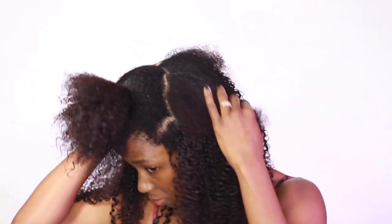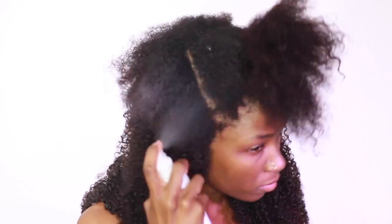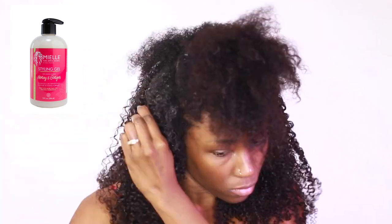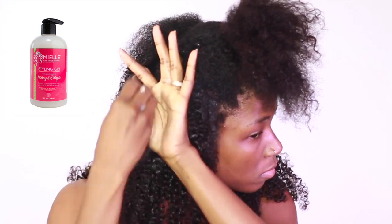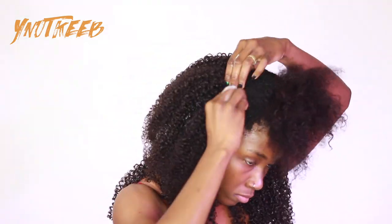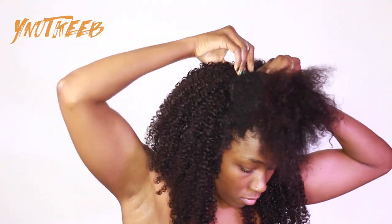So once I was done with the section that was all braided, I parted my hair around in a curved section. I applied some of the leave-in. Then I used the Miele Organics styling gel. This stuff is pretty magical. Talking a lot of hold, shine, definition, and lightweight. But what's weird is that even though it is lightweight, it still kind of weighs down my curls, in the sense that, look how well they blend with the extensions. You know what I mean? So when they dry, they just dry nicely. I don't know how to explain it. Y'all gotta just go and try it, to be honest.